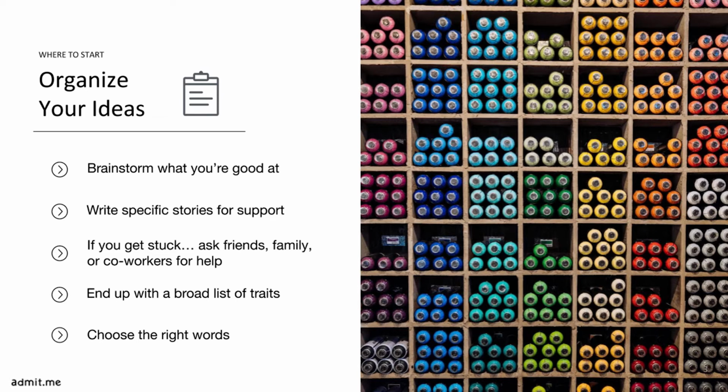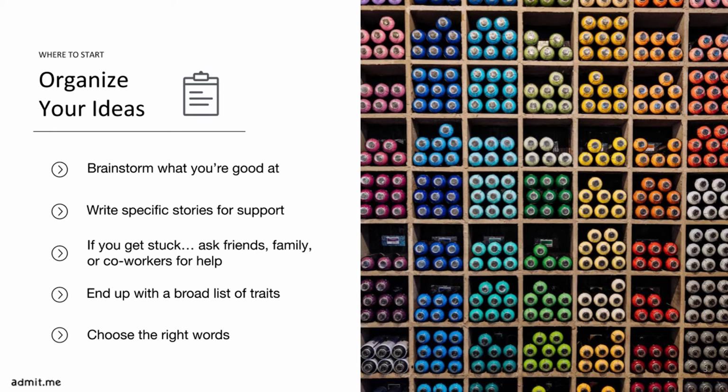If you get stuck, ask friends, ask family, ask coworkers. Certainly they may give you some stuff and tell you about all the things you don't do great, but certainly they'll be able to give you some things that they believe do make you a differentiated person, a differentiated leader, and certainly a differentiated application candidate.